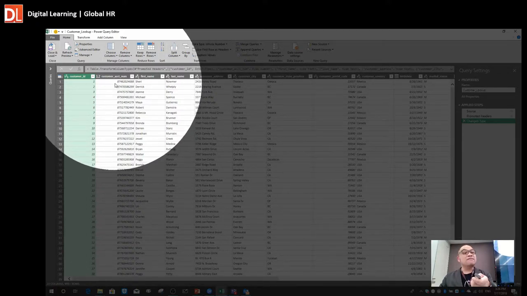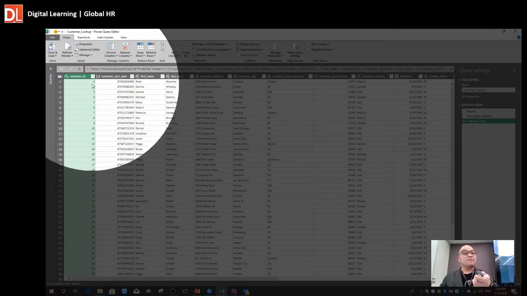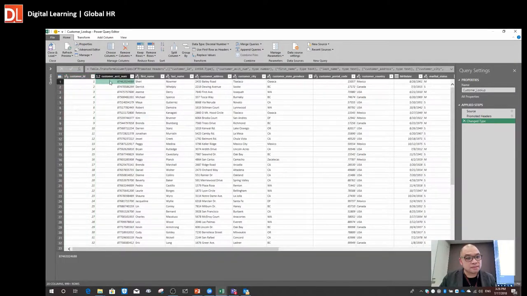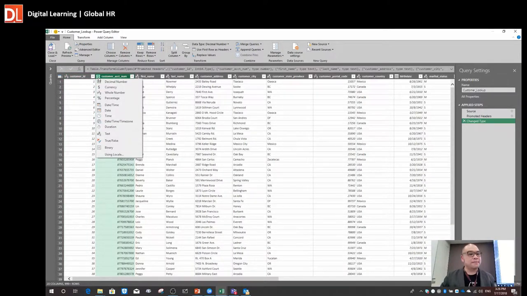Also, at the left-hand side of the header, they will have a code over there. What is the code about? Let us have a look. For example, for this one, customer account number, if you click this button, what happened? In Microsoft Excel, you need not define clearly the data type of the column. However, in Power Query, we need to make sure different columns have different data types, especially if later on you would like to retrieve data from different data sources and form a data model to connect all the data together.